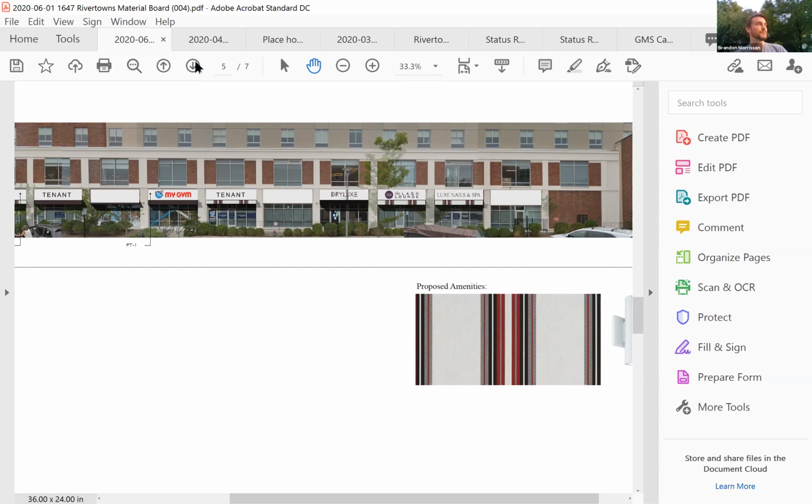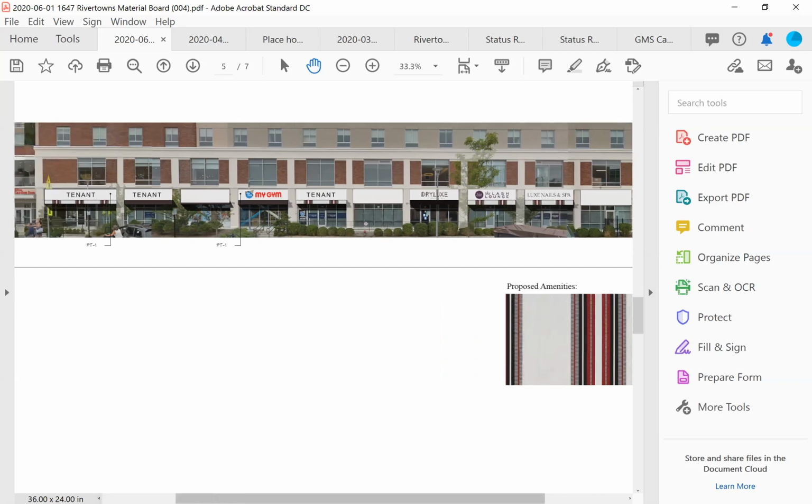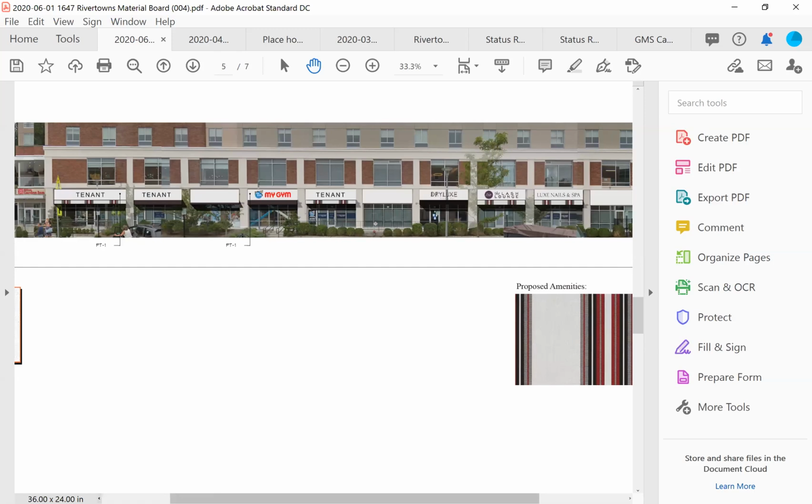I will be honest, we did not look at putting blade signs there. I actually like that idea. I can talk to Regency offline to see if that's something they'd like to look at. Right now it's very easy to do because the tenants line up with the pilasters or take 2 bays within 2 or 3 pilasters. Sometimes that gets a little quirky if the lease line is in between pilasters, and you get a bay and a half, and you argue about who gets that pilaster to put the vertical sign on. But I don't disagree with you that for a more urban feel, since it's not an inline retail building, that could be quite nice.